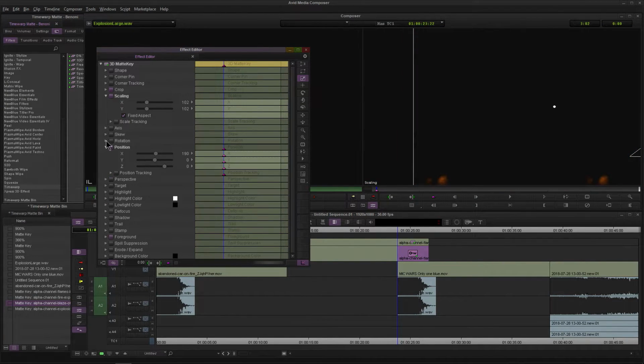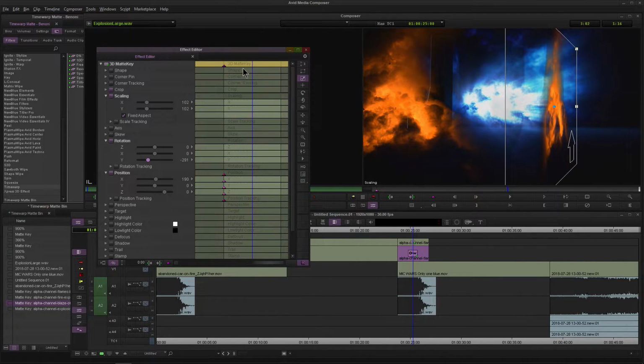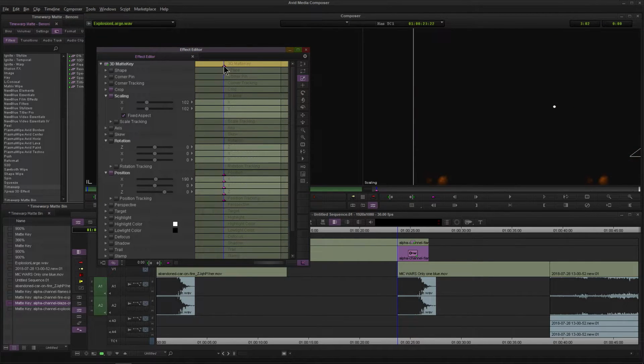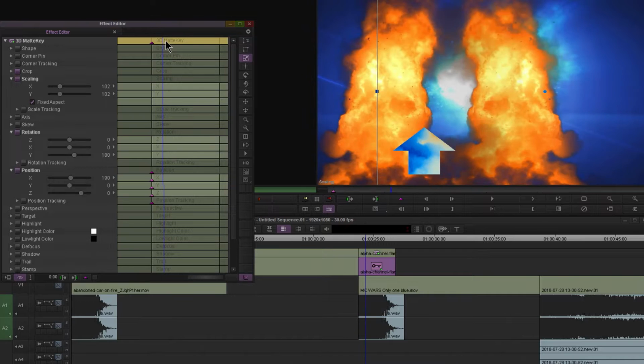Not hard. I already have rotation open there. I'm making sure I come back here to my first keyframe because I don't want to do it out here and, you know, end up creating another keyframe or something on accident. So I usually try to come back to the first keyframe, but you can always mess with that later. We're going to go with Y. We just select that button. And I want either minus 180 or 180. It's not going to matter here. 180. There we go. And now when it comes in, boom, it looks great.